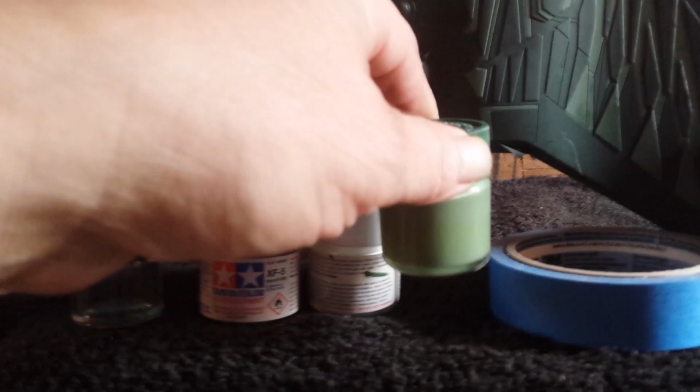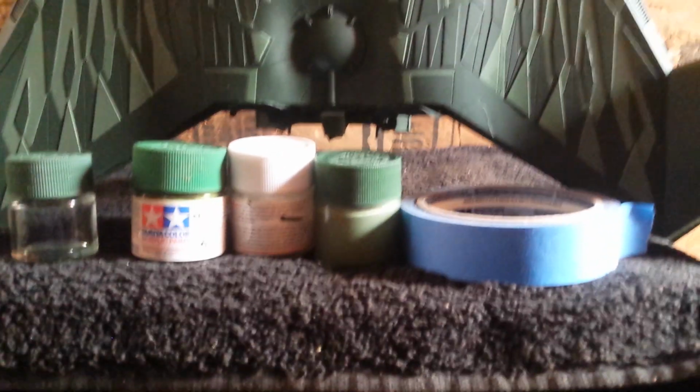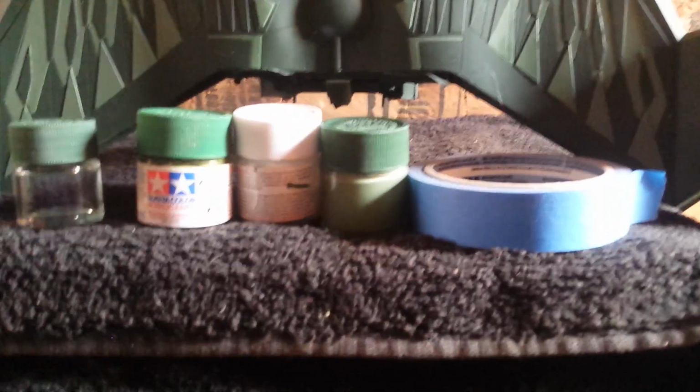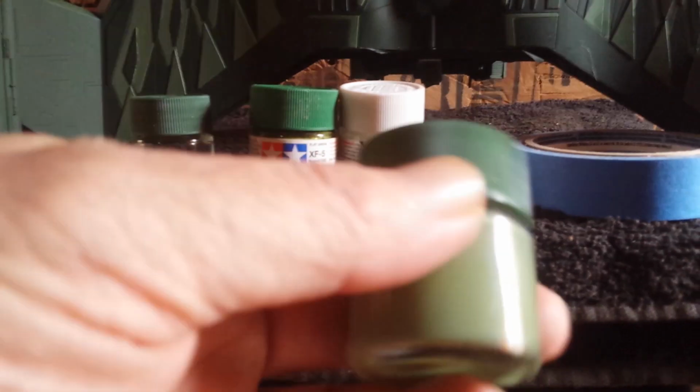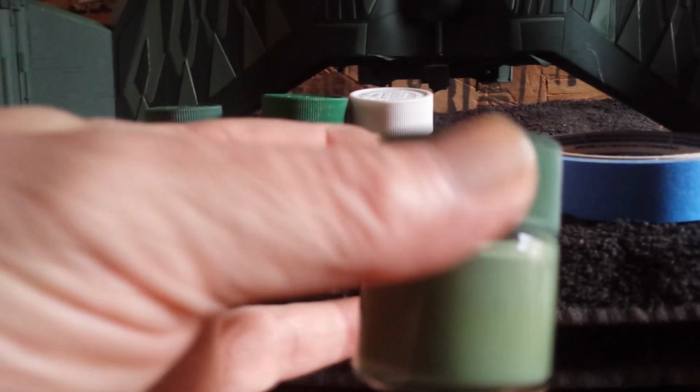So pretty much what I'll do for my third color, after I get all my medium color green on the whole ship every place, is take this, pour some in a small bottle, and start thinning it down till I get a real cool minty green. Not green, not a white, but like the color of chocolate chip mint ice cream, maybe a little bit lighter than that, a very toned down, real light minty green. I'll achieve that by taking a bottle of white and just adding a little bit of this green to it until I get the desired color that I want.